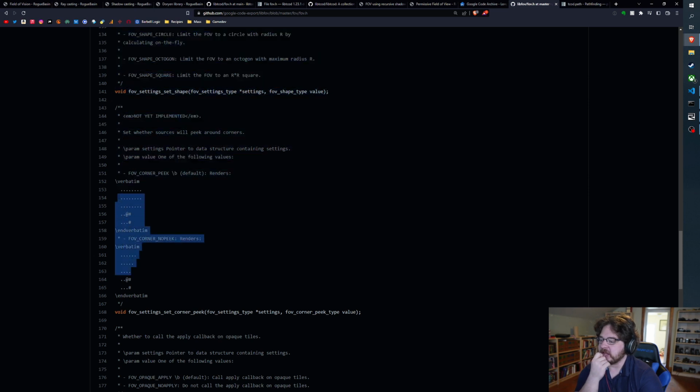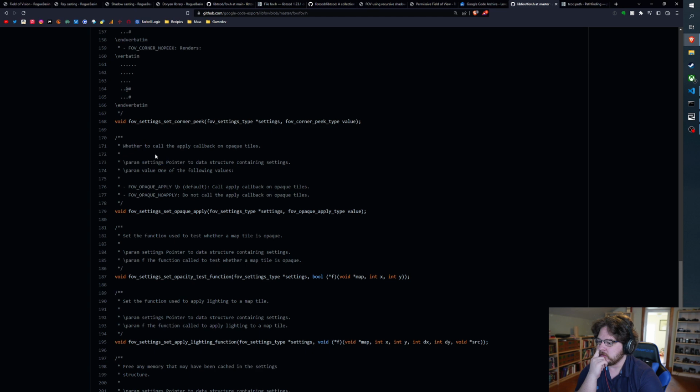Right, so this is just like an ASCII definition. So this would be the player, right? And they would be right next to a wall. And the idea is all of these tiles here wouldn't be visible if you can peek around corners. I wonder what the default behavior is here, because this says it isn't actually implemented.